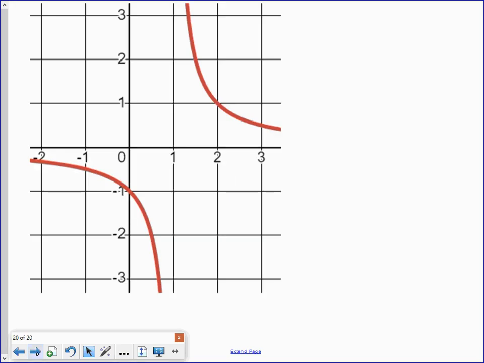We can confirm this with the graph of the function. We can see our vertical asymptote there, and you can see that on this interval from 0 to 2, there is in fact no 0. Even though our a value and our b value, one is above 0, one is below 0, because the function is not continuous, it doesn't have to cross through 0 as we go from one to the other.